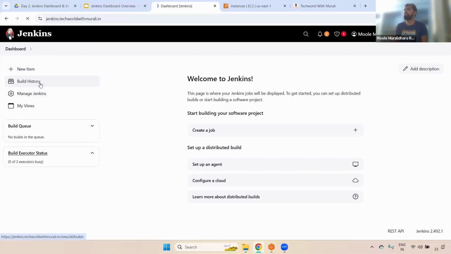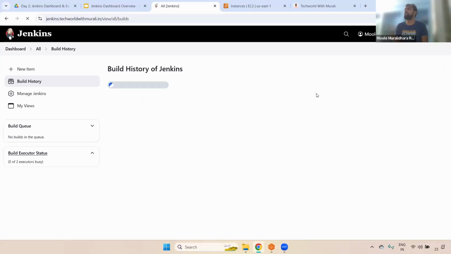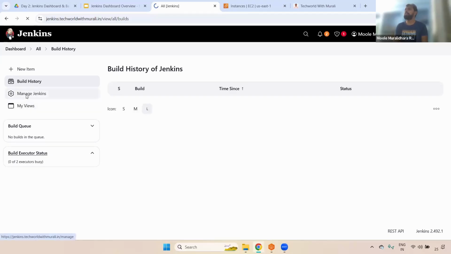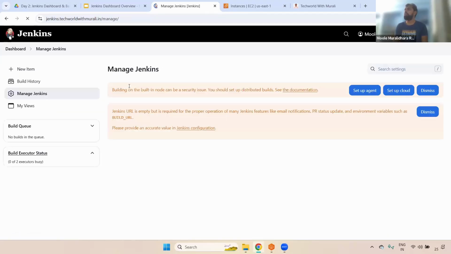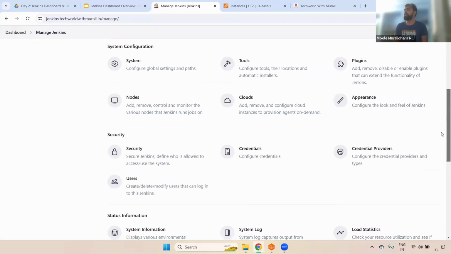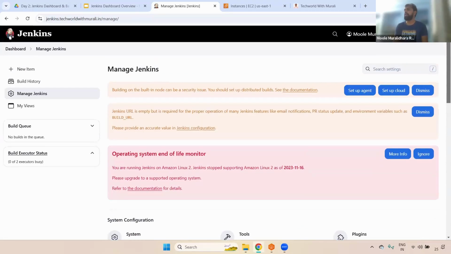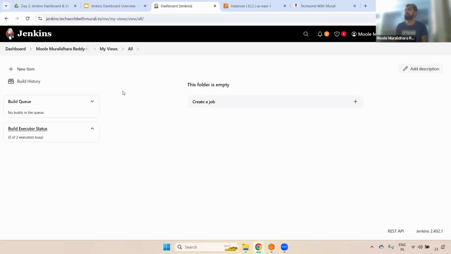And also here we can see the build history. Here it will display all the builds, how many builds were running. It is not related to only your user. It will display all the builds, whether the last one succeeded or not, everything will be displayed here. Okay, and the next one, Manage Jenkins. In Manage Jenkins we have multiple options available. We can discuss those later sometime. Okay, clear, right? And My Views, this particular My Views is under your user only. Okay, any questions now?